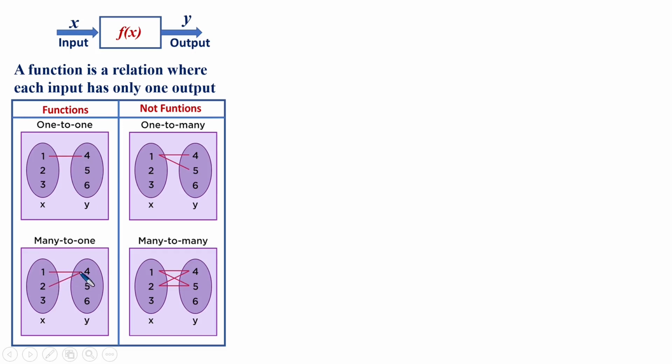Say this is an input, it has one output. Also the second input, this also has one output here. These are allowed. So 1 to 1 is allowed or many to 1 is allowed, but 1 to many or many to many is not allowed. You should not have many here. So this is how you remember. Suppose one input has many outputs, it is not a function.